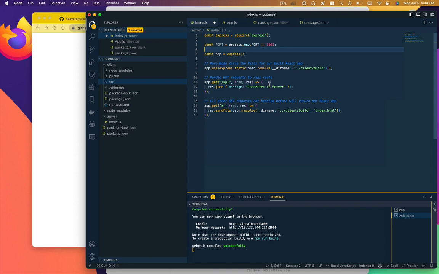Right now, what we have is source folder. We don't have a build folder. So the source contains all of our source code, but we don't want the average person to be able to see all that stuff. We want to deliver them an optimized and secure and private version of the website that doesn't compromise any secrets or anything we don't want them to see, that will load faster, etc. So that's going to be in that build folder. That's why this says serve up client.build.